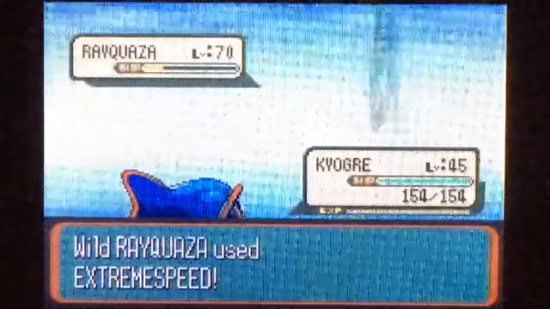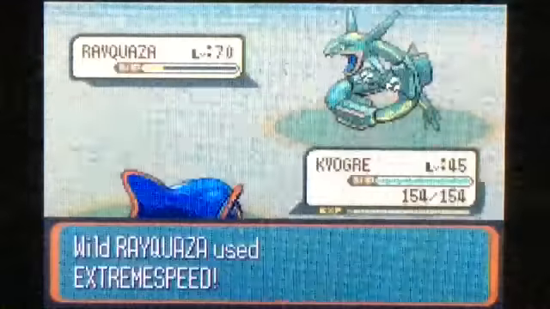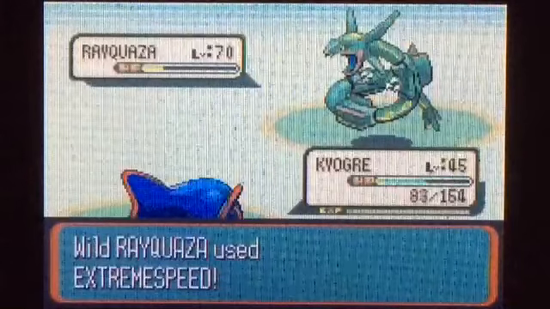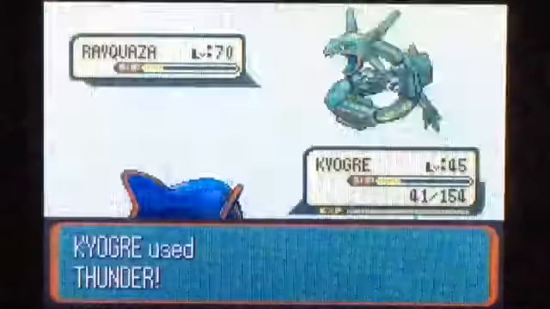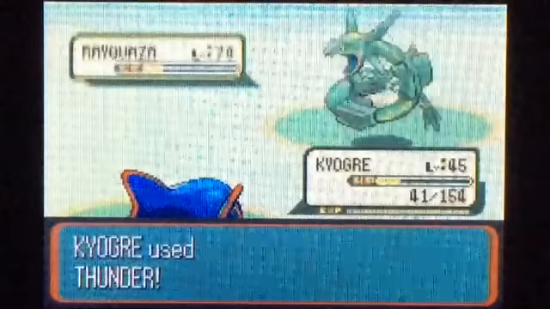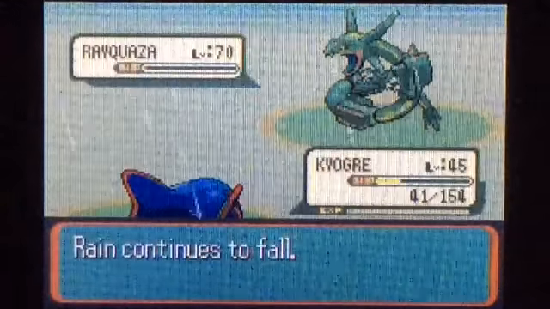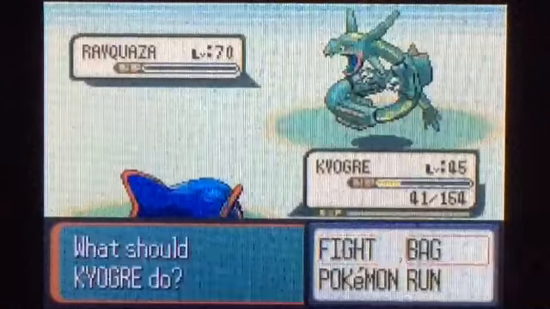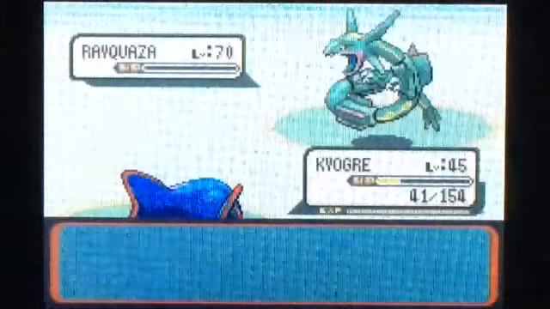Alright. Okay, so there's Extreme Speed. That's another pretty powerful move. It's a priority move. 80 base power. This shouldn't do quite as much damage as Fly did. Alright. So this should get him right down into the red, I think. And there we go. Perfect. It would have been nice if it had paralyzed, but it didn't. So now, it's time to start chucking Ultra Balls at this thing.